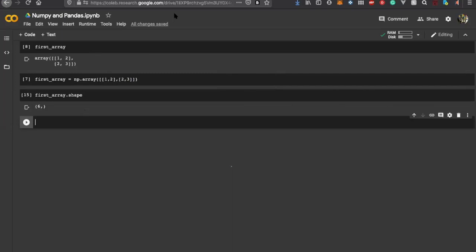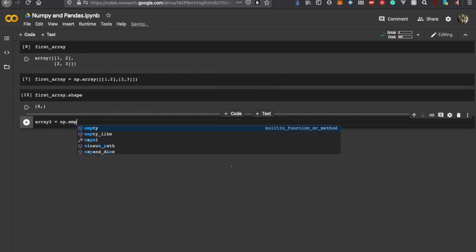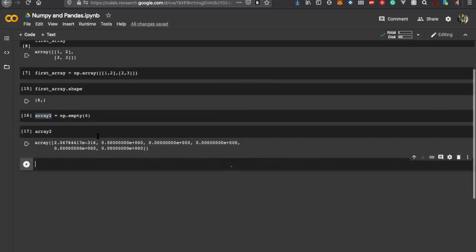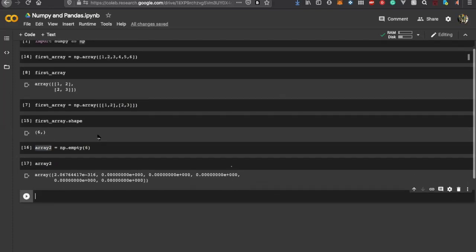Now the other way of defining a NumPy array is np.empty. Basically, what this does is it creates an empty NumPy array. So what happens? It takes six. These arrays are of array structure. This is C code right now. When it compiles to C, it's C code, right? So when an array is created in C, basically it's stacked in your memory, and the memory might not be empty or might be empty.